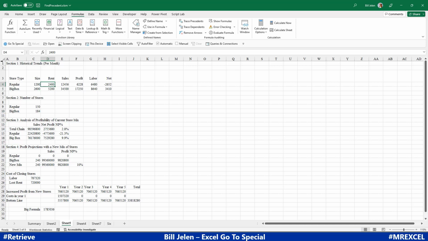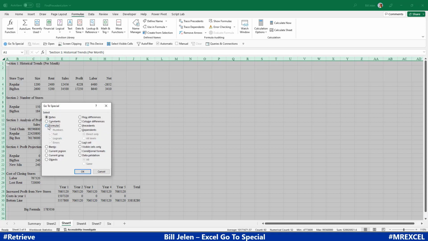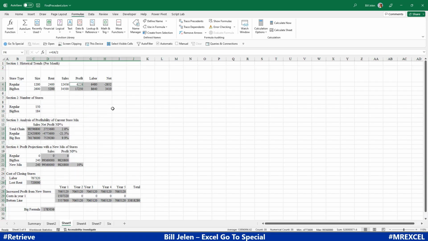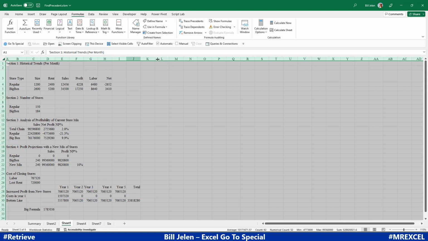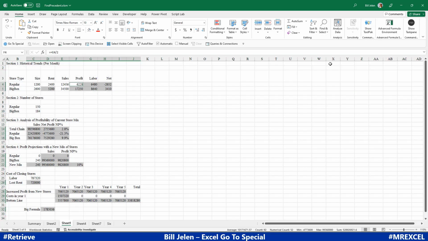Here's a workbook that I use when I talk about formula auditing. The first thing I would always do is go into Go To Special and choose Formulas like that, and that would highlight all the formula cells. These are the formulas that I actually need to audit. But it's so much easier than that now because under Home, Find and Select, there's now just Formulas, right? We can just choose Formulas, a quick way to do that. All right, so there's a use for Formulas, but I want to talk about precedents here.